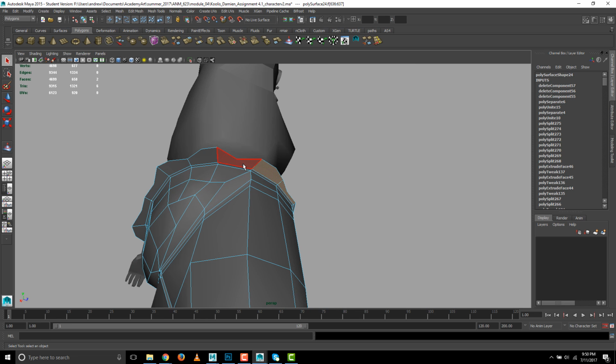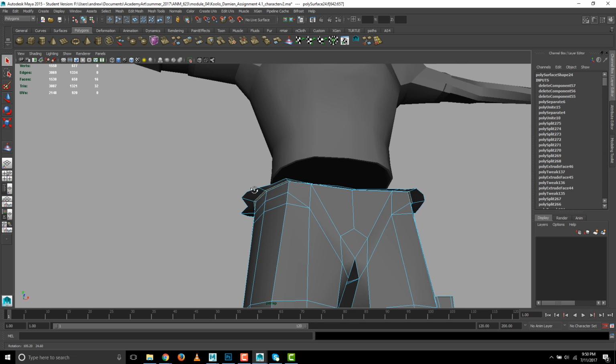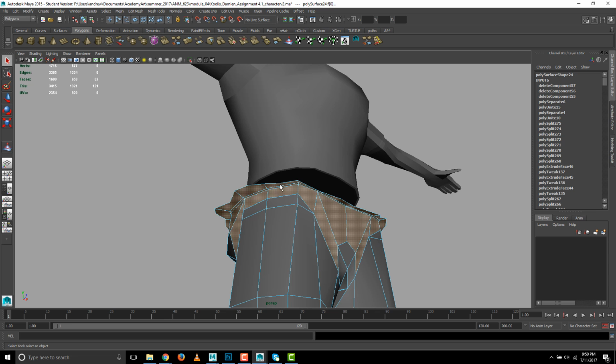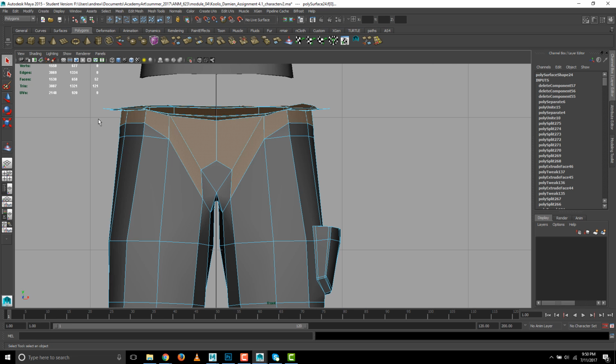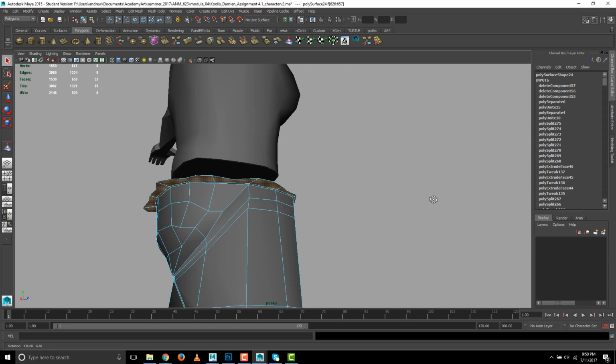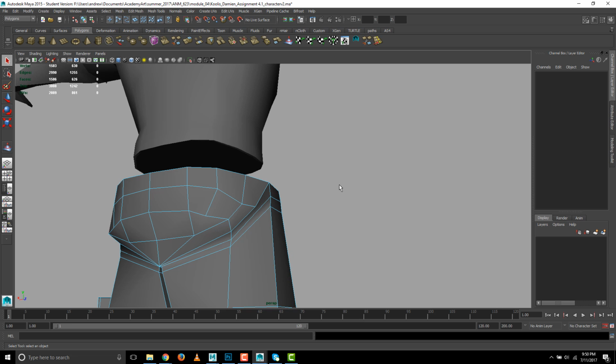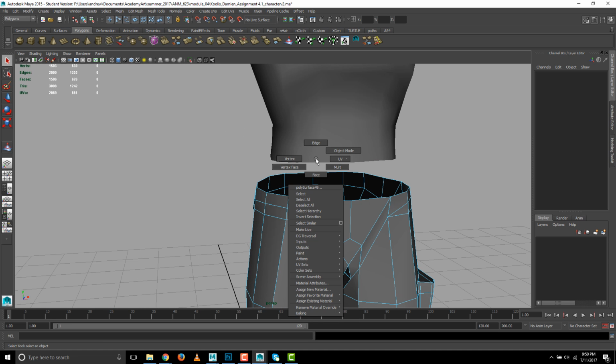For some reason it's not, so maybe if I select this and then grow that, that'll just deselect. Oops, just control selecting those. Okay, so I'm just getting rid of what's there.